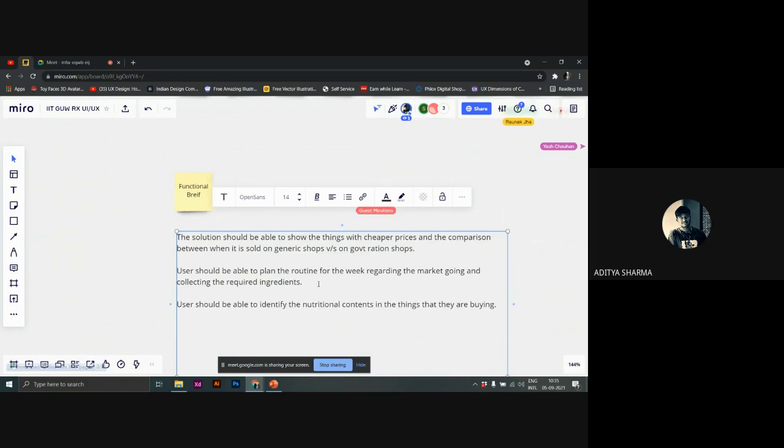Some other things can be, the user can have suggestions based on the buying pattern in terms of the traditional.